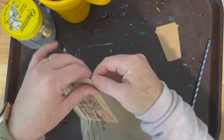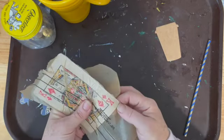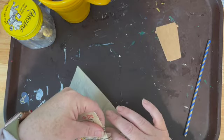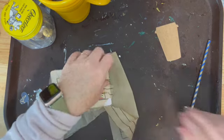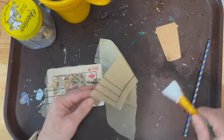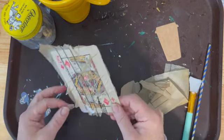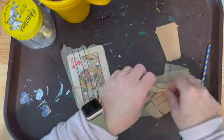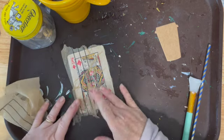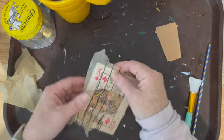Oh, let's see. So we got that. Don't know if I want to do another layer or not. Might not be a good idea because this coffee cup is brown anyways. Oops. That on there. Of course. Okay, get some with some lines in it, added interest here. Okay, and I can take that off later.